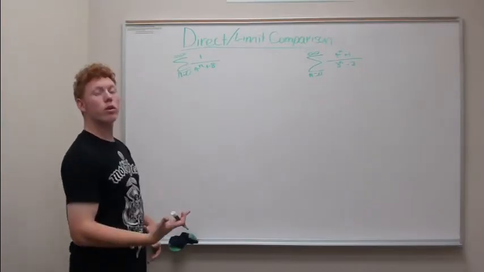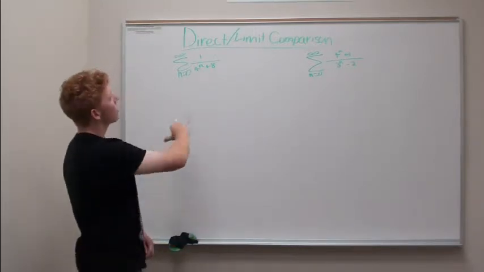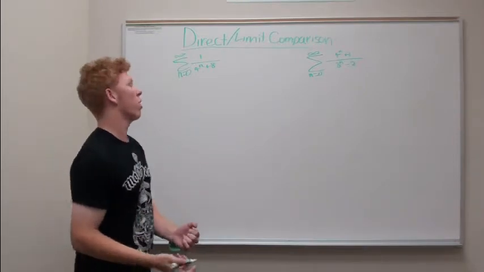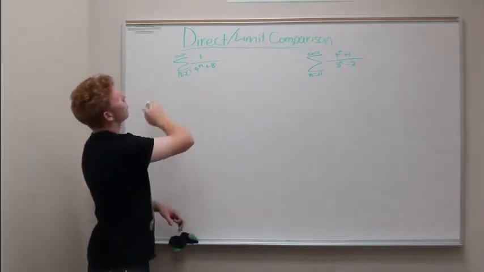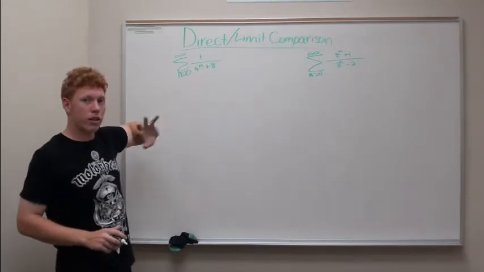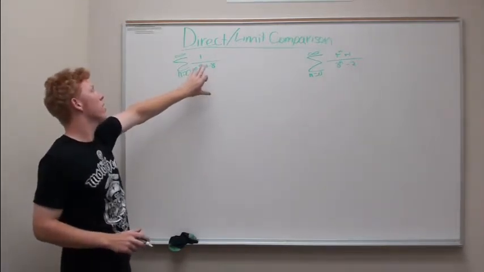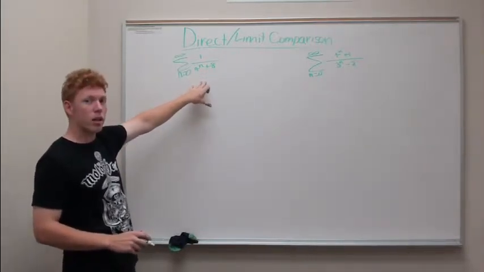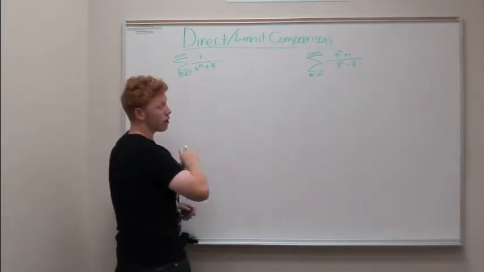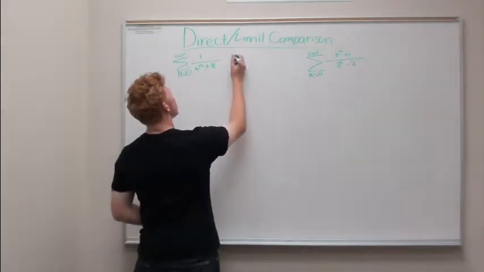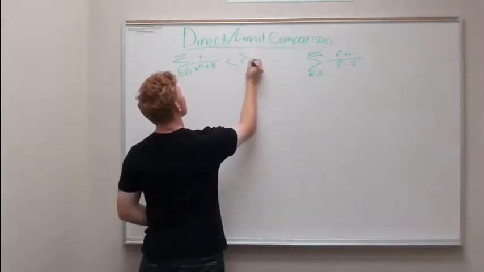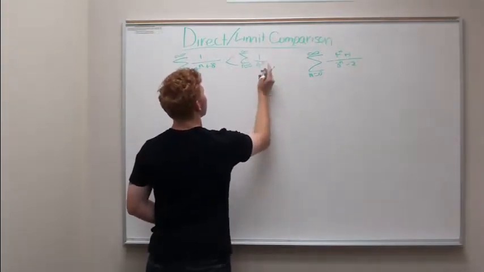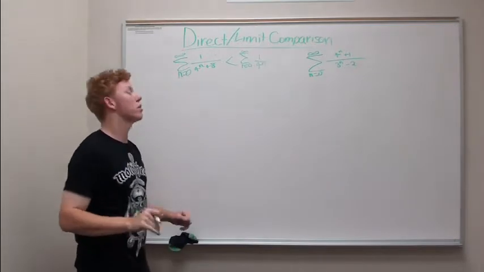Alright, to continue on with our lesson with direct comparison, I have a couple of example problems up on the board that we can work through to get ourselves a little more familiar with the process. Now, with this series right here, what I'm going to do is test the convergence due to the fact that we have an n value in the denominator, meaning it would be more likely to be convergent than divergent. So, to test a convergent series, you would choose a series that would be larger. And in this case, I'm choosing 1/4 to the n to keep it simple.